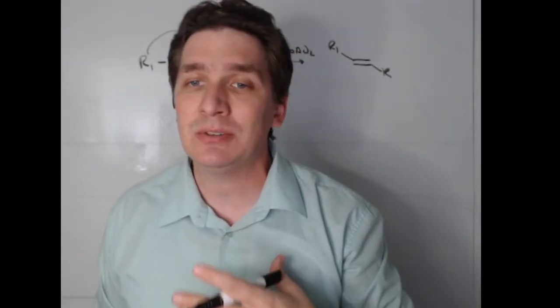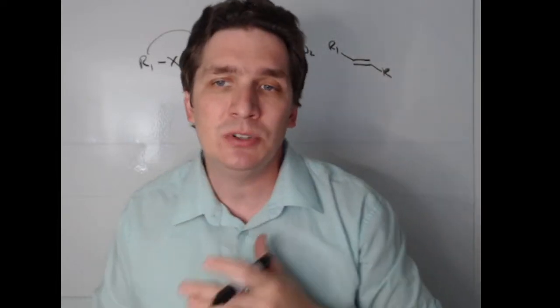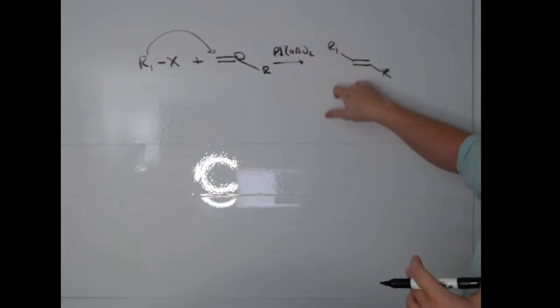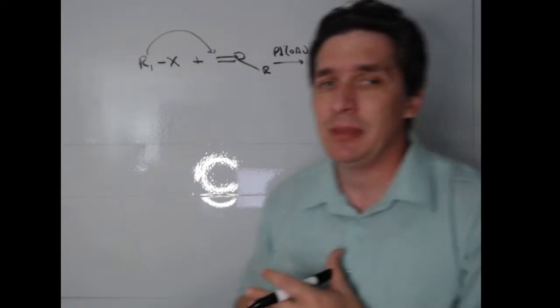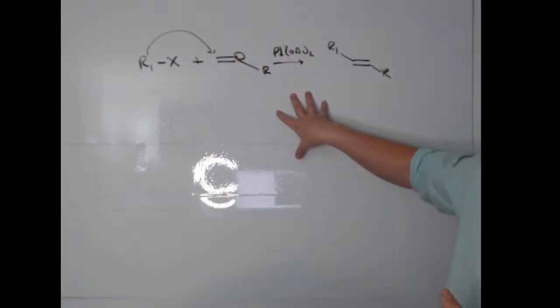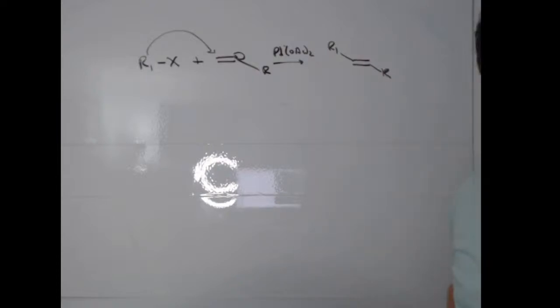The nice thing about the Heck reaction is that it pretty much takes the terminal alkene and starts stapling groups to the ends of it. We don't have to worry about getting some minority product where R1 gets added to the other side. Again, we're clipping off a hydrogen and putting the R1 group in its place. There are devils in the details in terms of where the hydrogens get clipped off, but this is why we're going to stick to the terminal alkenes.